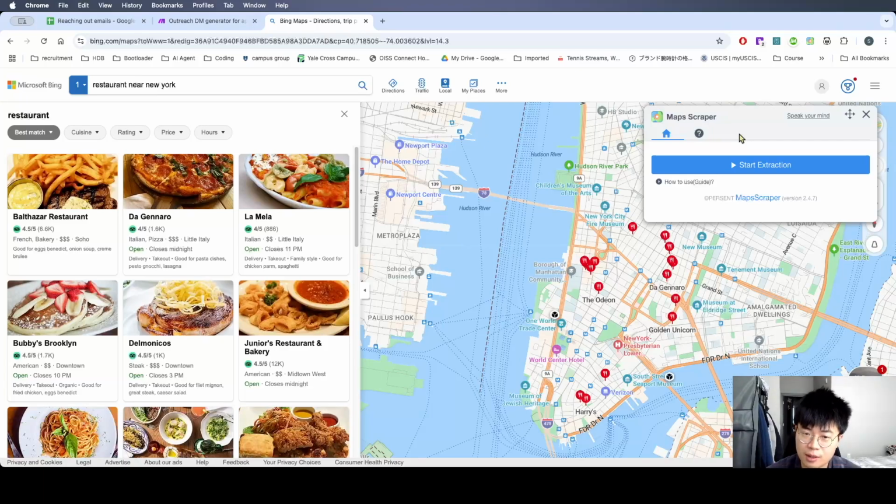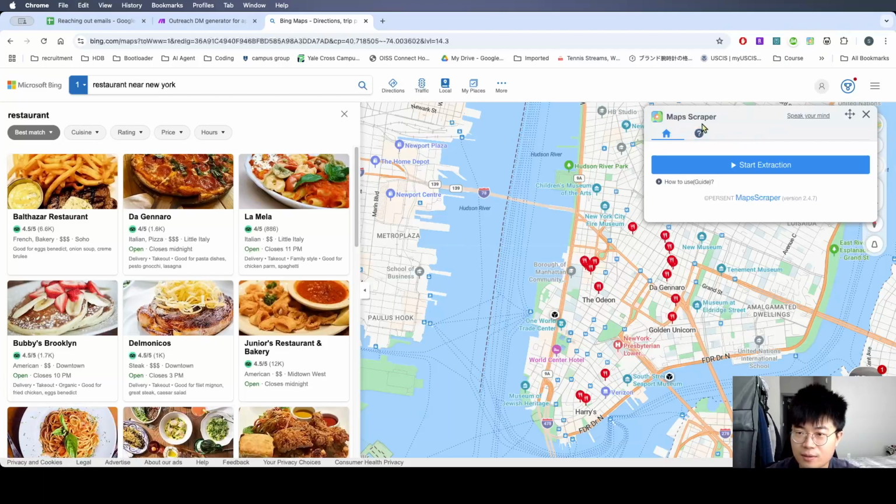I have also done a comparison between Google Maps and Bing Maps. I guess the reason why people are writing programs and Chrome extensions to scrape information from Bing Maps is that it's a faster platform for us to scrape information from. But essentially, it's the same thing. Google Maps may have more information on more businesses, but this is what I found, and it's totally free. Hey, that's the best part, right?